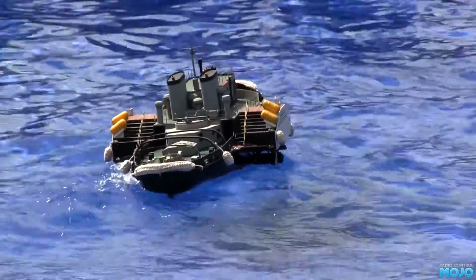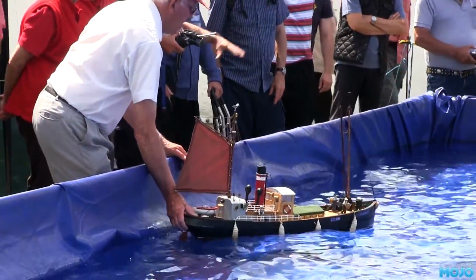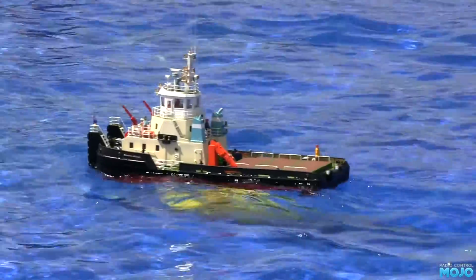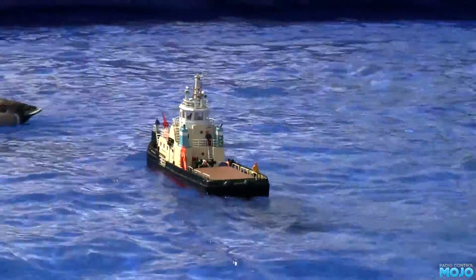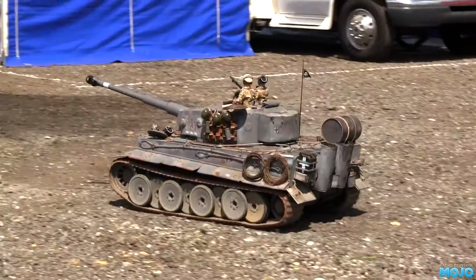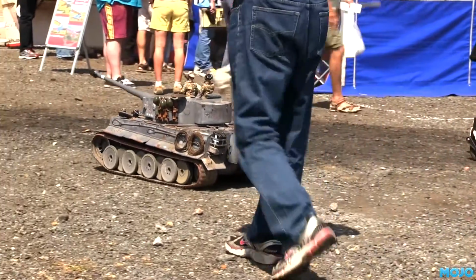I do quite like the idea of scale boats. I could quite happily put one together, get all the scale bits going, custom lighting, sound, smoke and all that. But bobbing around on a pond at walking pace is of limited appeal, and the really quick speedboats tend not to be super scale. For performance I'd imagine. I think I'll stick to the trucks and planes. But then maybe tanks? Only probably not this big.